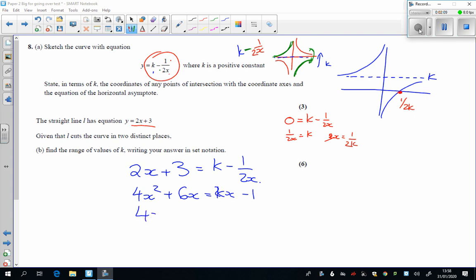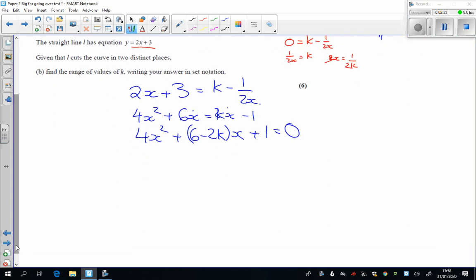It's clearly a quadratic, isn't it? So let's drag everything over to one side. Now I've got 6 minus 2k, lots of x there. I'd normally do that in 2 lines, but to save time I've put that all there. Look, there were 6 x's already and I've taken away the 2k there. And what are we saying? We're saying that this has got 2 answers.